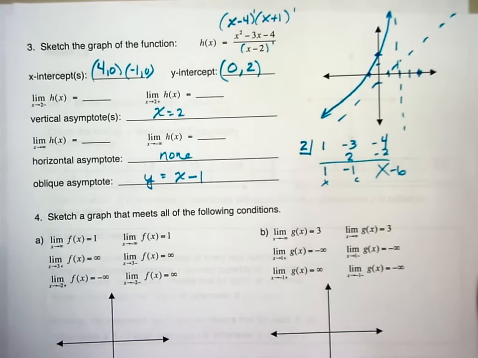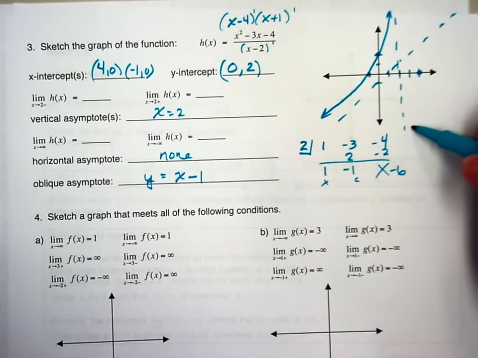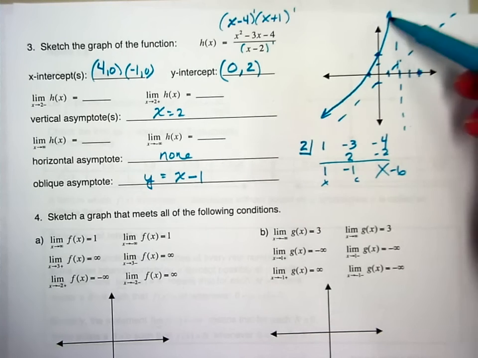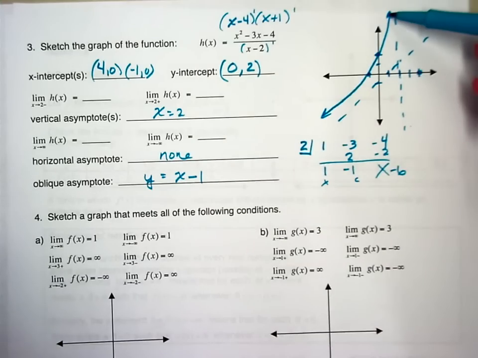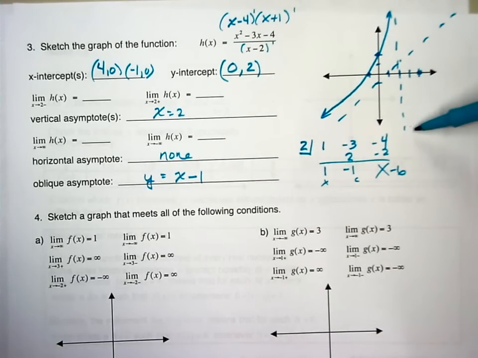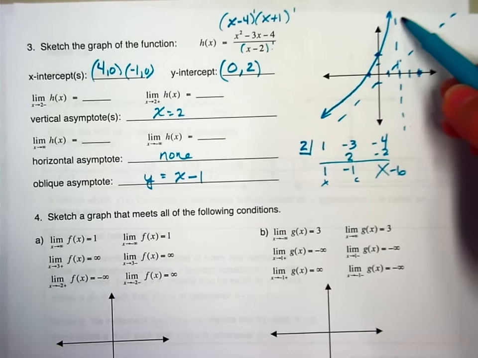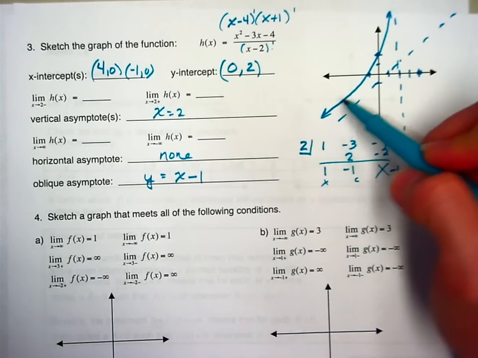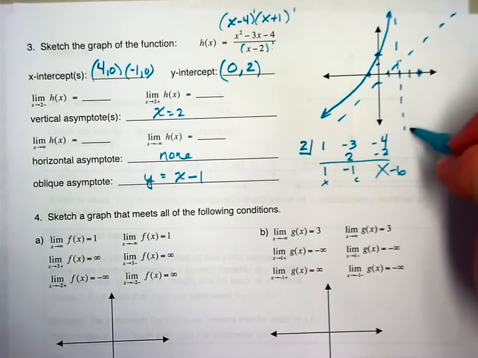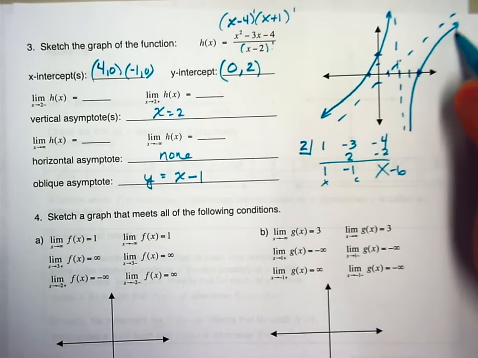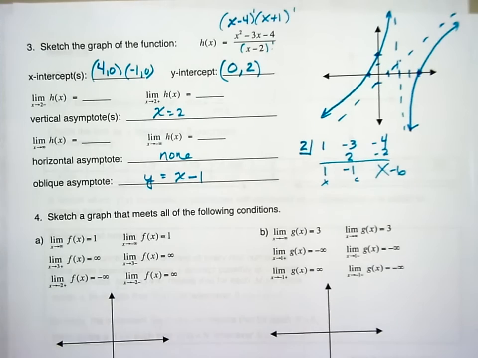And then on this side, notice vertical asymptote, this end is up, which means my other branch is going to have to start down because it's an odd power. If that were even, I would have a branch in here instead. Okay, but this is odd. It's going to come down, goes through, and our graph looks somewhat like this.